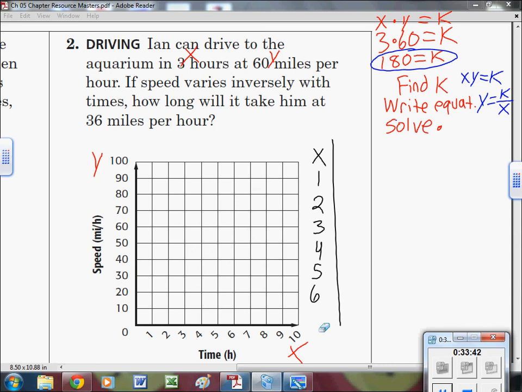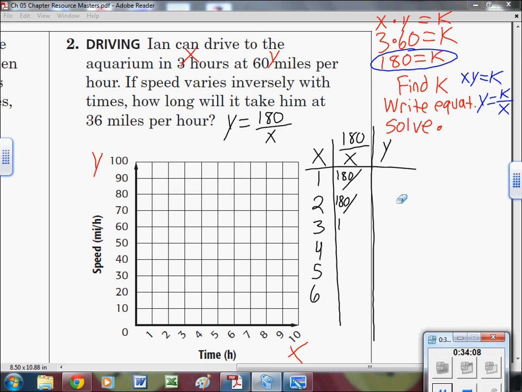So let's use each of these values. That's probably way more than you need. But remember, you are making a curve though, so the more the better. The more defined your curve will be. And our equation, oh, I forgot step 2. Write the equation. Well, if we know k, we can write our equation. Our equation is going to be y equals 180 over x, because it's k divided by x. That's our equation. So 180 divided by x. That's going to be our equation. And then that will give us our y.